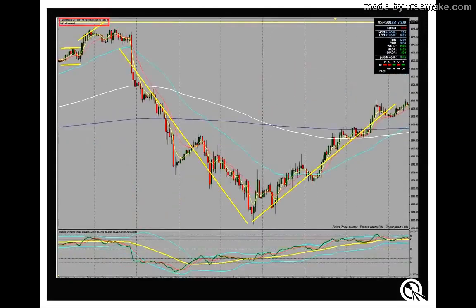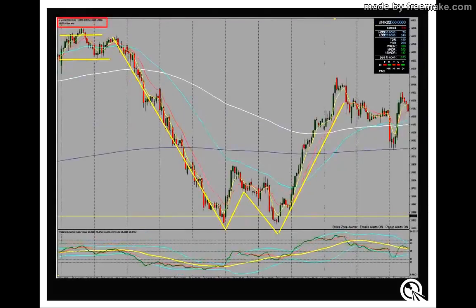Here's another example of this play playing out in the S&P 500. We can see back here that the high of the week was set here. We've had 1, 2, 3, 4 days of drop. Here's our midweek reversal, followed by 1, 2, 3 days of rise. Next, we're going to look at the Nikkei. And again, the same chart, the same pattern we see play out here. This is the weekly structure.